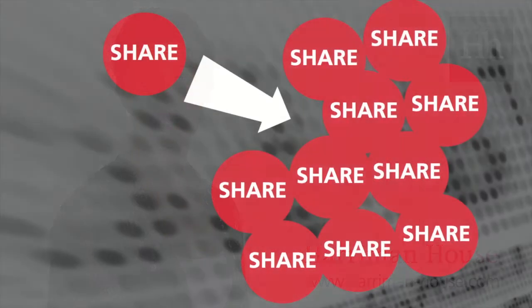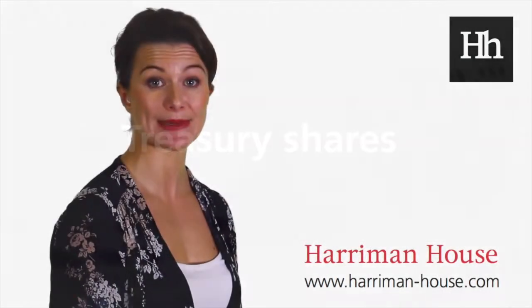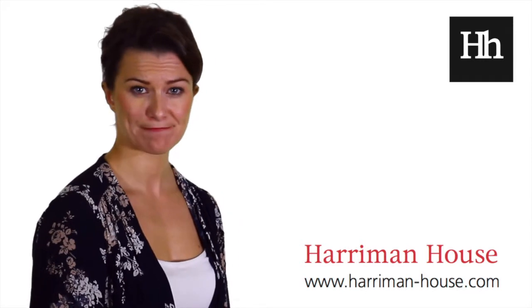Say the consolidation is one share to replace every 10 you already own. The hope is that the one share you own will now be priced at 10 times as much as each of the shares you previously held. Occasionally, a company may buy its own shares cheaply in the hope of reissuing them later at a higher price. While these shares are held in abeyance, they are known as Treasury Shares.